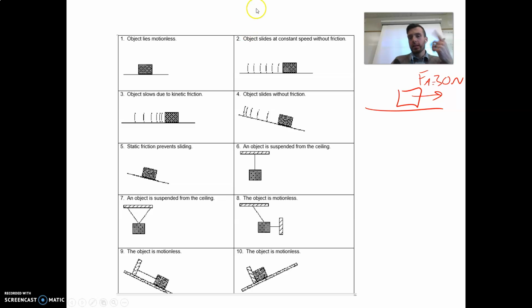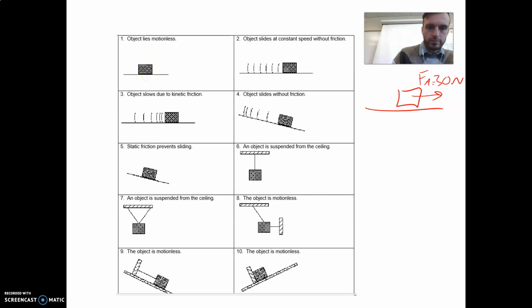Now, as you flip to the next page of your notes, you're going to see the free body diagram worksheet. And here is where I want you to practice identifying the kinds of forces that we just defined. And can you draw them on a free body diagram? So I'll get you started with a few examples. All right, object lies motionless. Now, we're going to assume, unless they tell us we're in outer space, that we're not in outer space, which means there's always force of gravity. So if you're starting an FBD, a free body diagram, it's just a picture that shows you what forces are going on. You can always draw the FG. It's always the easiest one to do first.